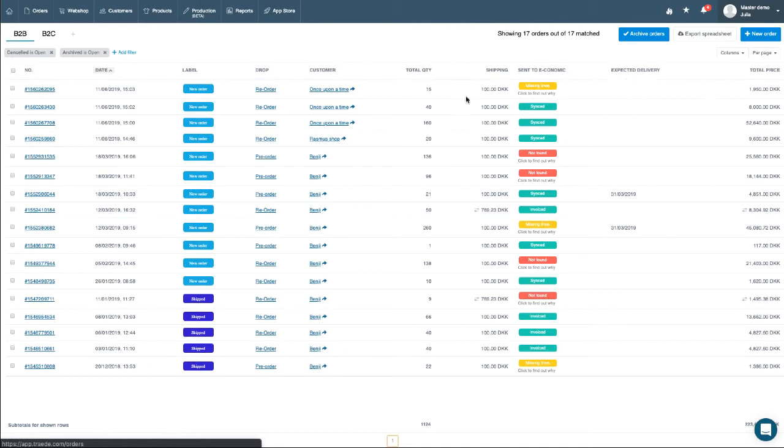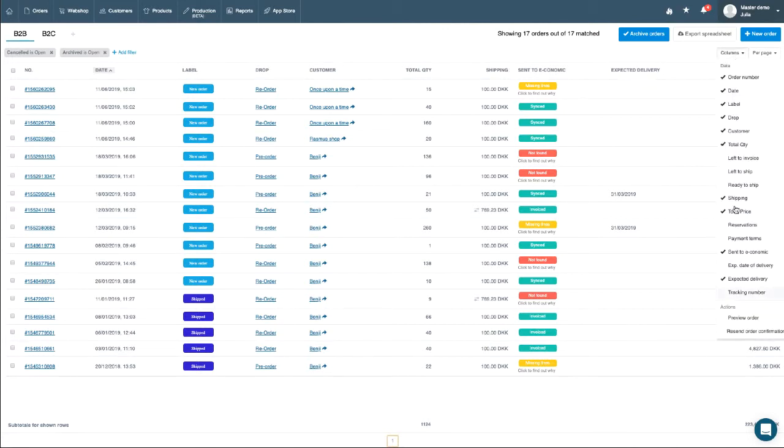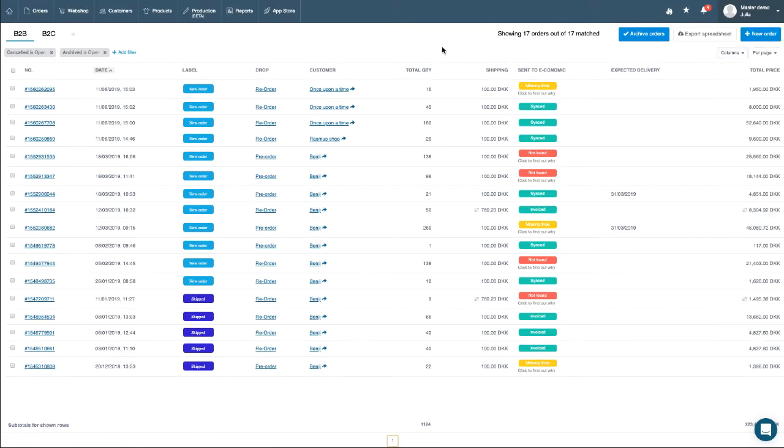And as you saw in the customer overview, you will be able to choose which columns you would like to see from the drop-down menu out here to the right. As well, here you can go in and filter on the orders. It's a bit different from the customer list.